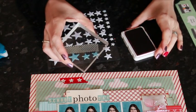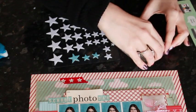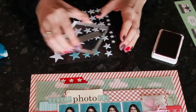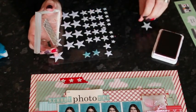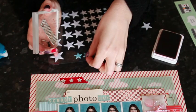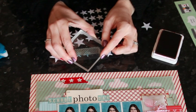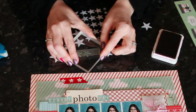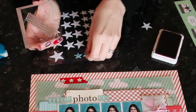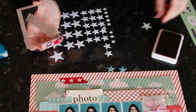So I'm using a polka dot stamp. This is from Technique Tuesday, but you could use any polka dot stamp. And the same red ink that I used on the title. And then I'm just going to move my small stars here so that I can stamp on them and not the others on the sheet. Just stamping the red ink right over the blue, and that gives me some embellishments that include both colors.